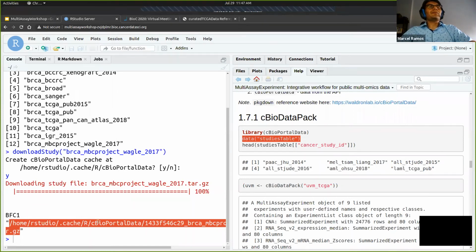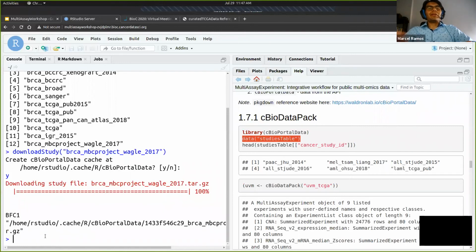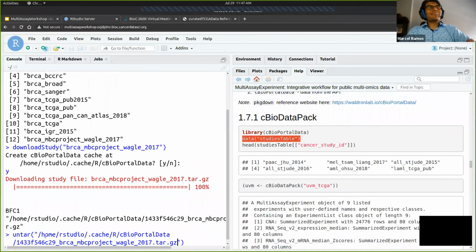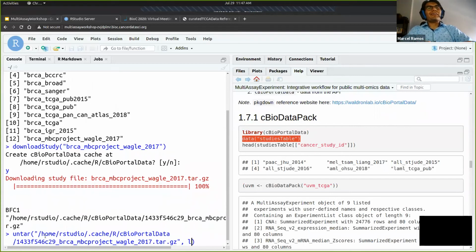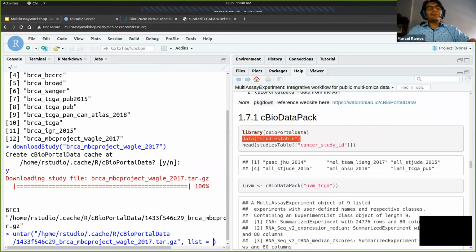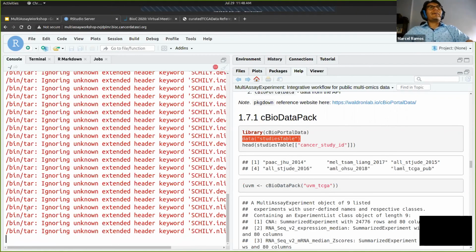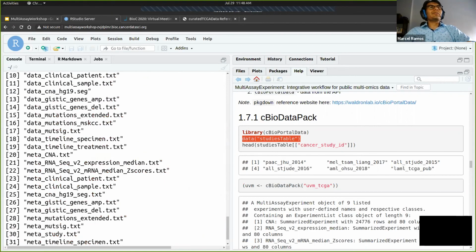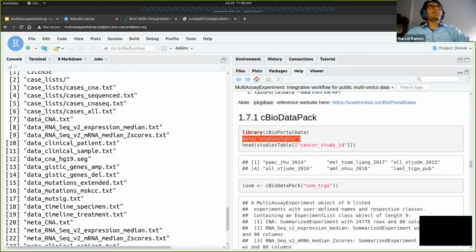Now you can go to that location and run untar, and then list files equals true. It's a little bit noisy, but it will show you all the stuff that's inside that tarball.